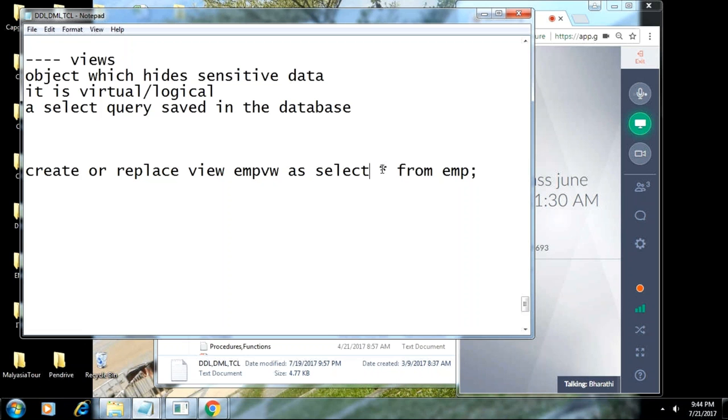No. That person who is working on this data will never even know that it's a view. You and I know that there is something called a view in Oracle. We can create a view. We can hide the actual data via the view. But the next group of people working on the application don't even know whether it's a table or a view. They click a button, they get to see some data, their job is done, they move ahead.